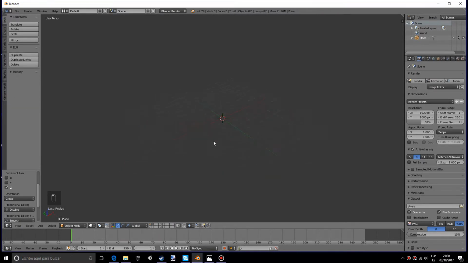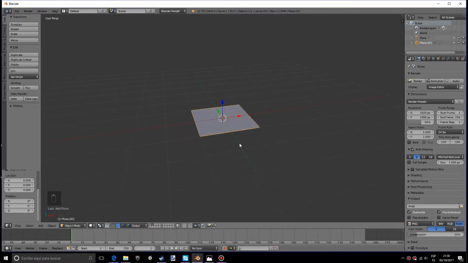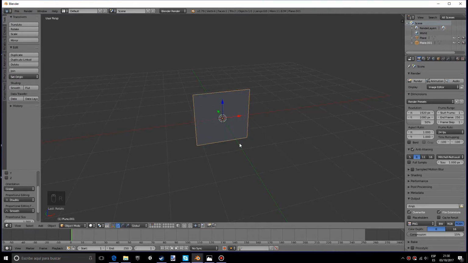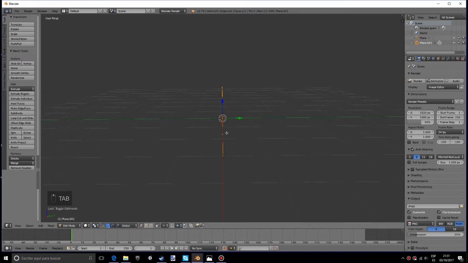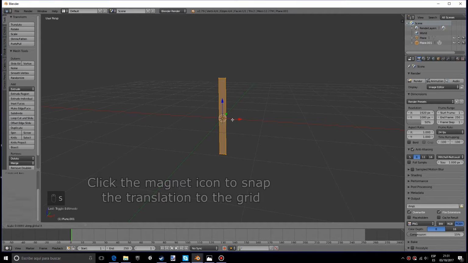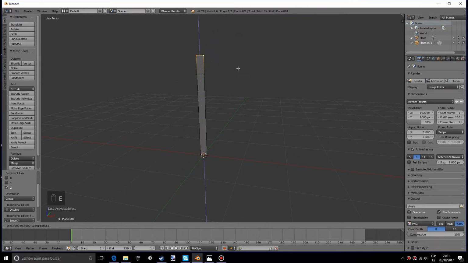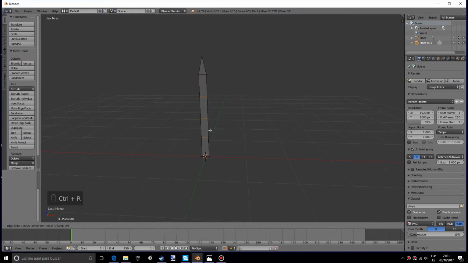So now, if we go into another layer and we select mesh plane, we're going to rotate this in the X 90 degrees. So now we're going to go into edit mode, and we're going to scale this in the X, and we're going to actually move this up. And I want to select these two vertices. And I'm going to extrude. And if we press Alt M at center, we can join those vertices, which is a pretty cool hotkey to use. So let's make some loop cuts.